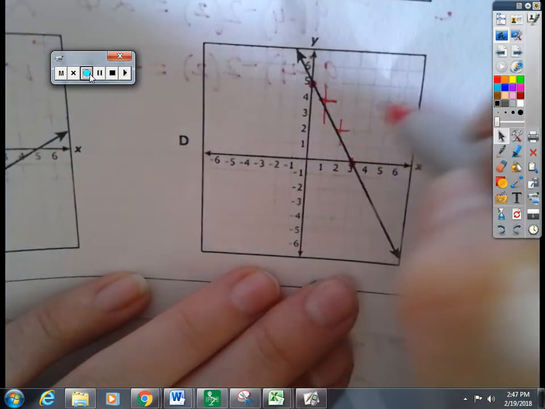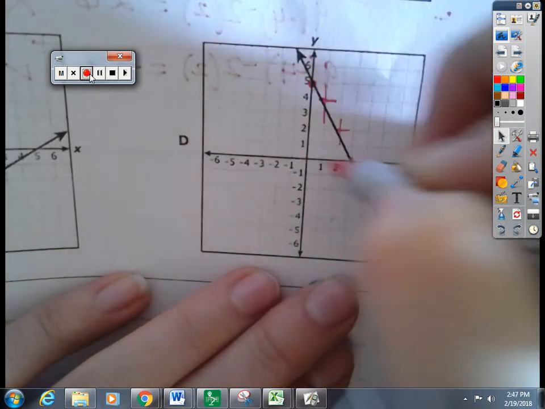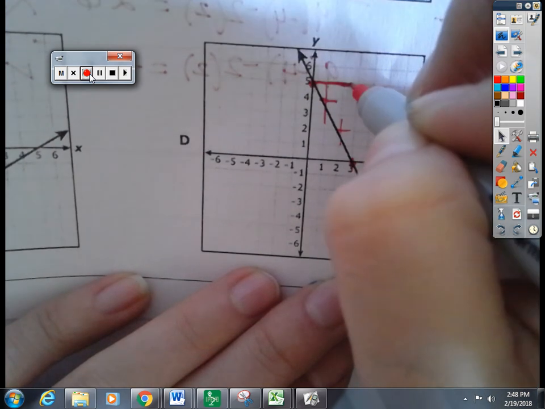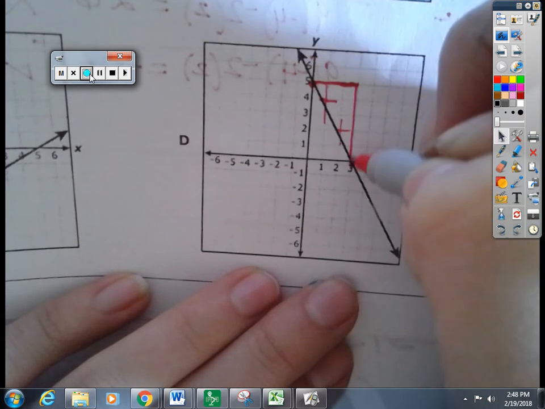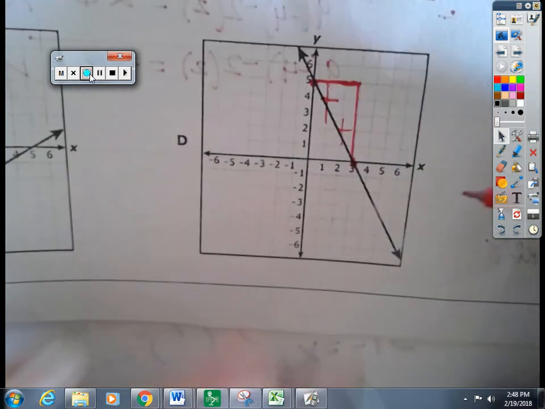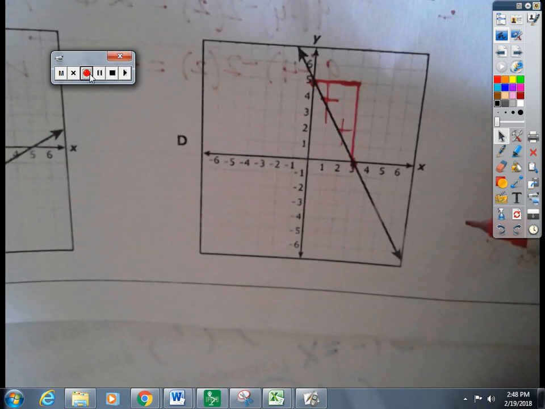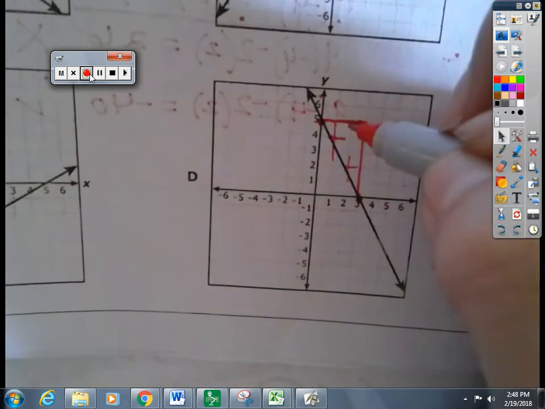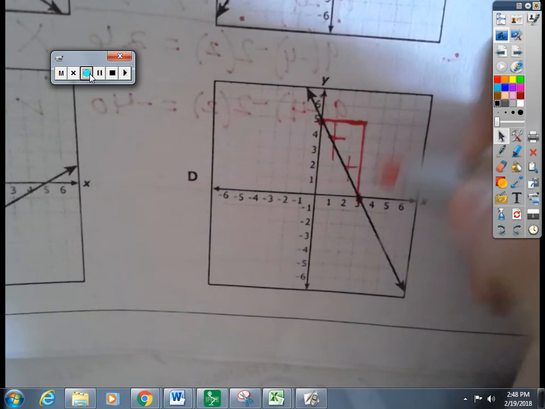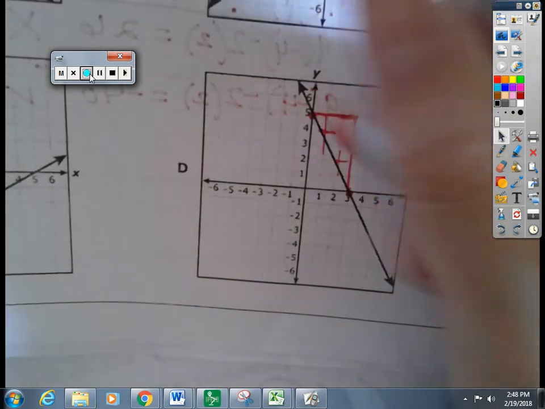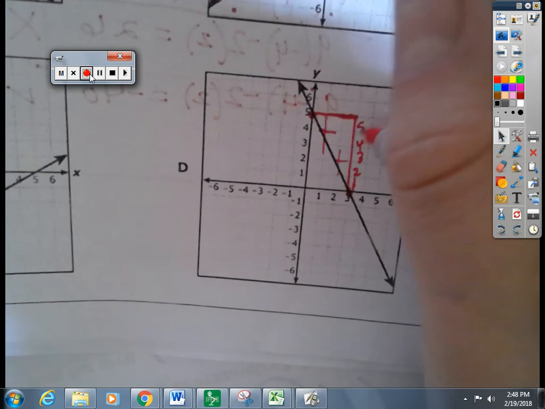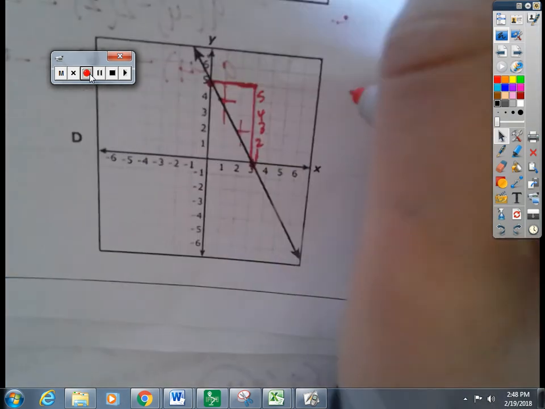So I draw my triangle. You could draw it this way, or you could draw it this way, as long as you're following the lines that are already there. So I go this way, then I connect them. That's pretty much what we're doing. We're measuring how steep this line is by counting what's the rise right here. So we count. These are going up by 1. So 1, 2, 3, 4, and 5. So that'd be 5 over.